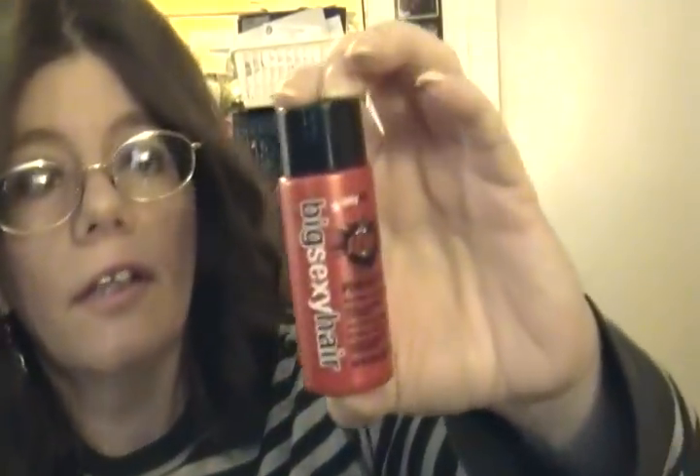I also got one product that I haven't used yet but I'm going to try it — I got it for about a dollar. It's called Big Sexy Hair Pow Powder Play. It's for when you want to volumize and texturize your hair with powder. When your hair has too much oil, you just put a little bit of powder in and work it through. It looks like a star on the top and it lifts, adds lightweight texture, separates, and controls. I'm going to do a review on this so you can see how it looks in my hair.